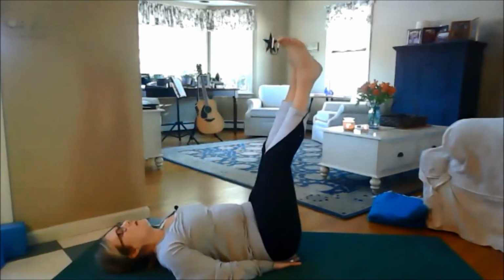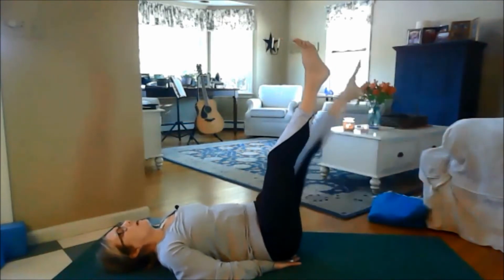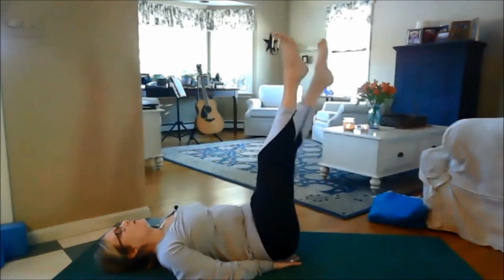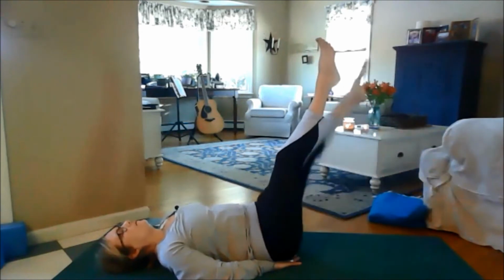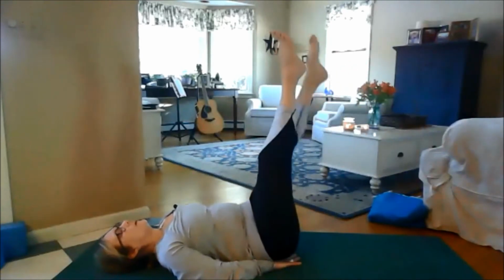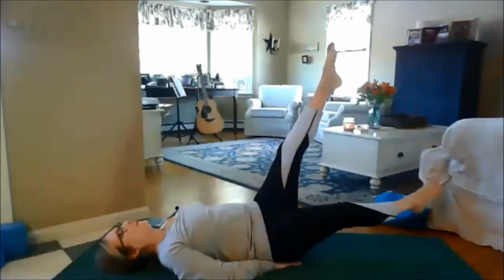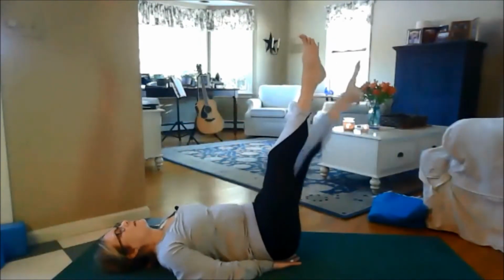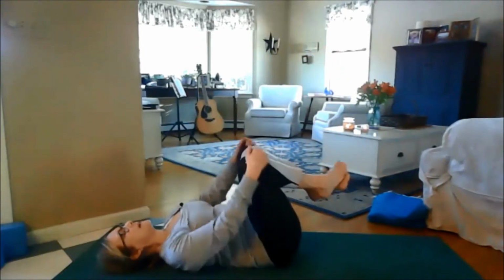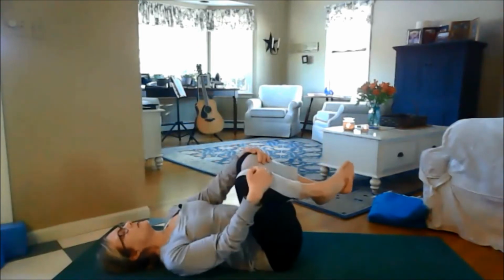And then the next time you bring your feet up to the top, drop one foot down towards the earth, bring it up and drop the other foot down towards the earth. Use your breath. Inhaling up and exhaling the leg down. You probably feel this. I do. And then you can bring your knees into your chest as you're ready. Take your hands out from underneath your bottom and rock your knees from side to side.